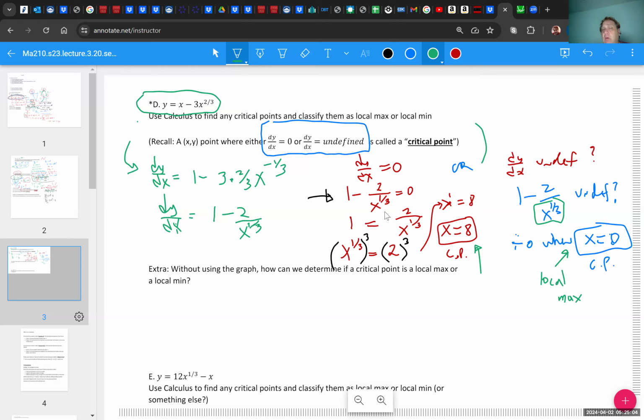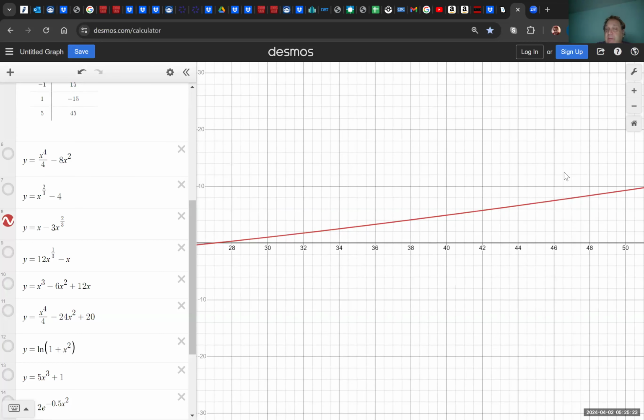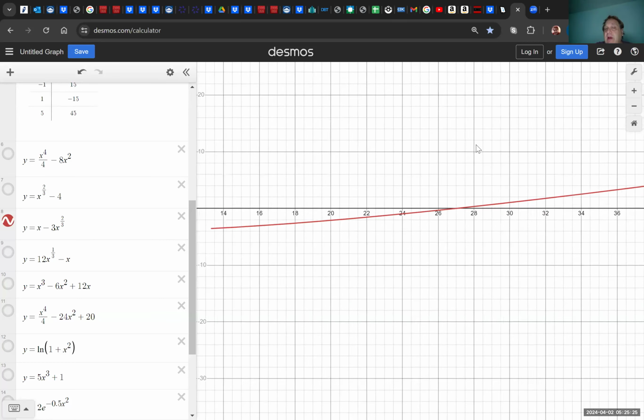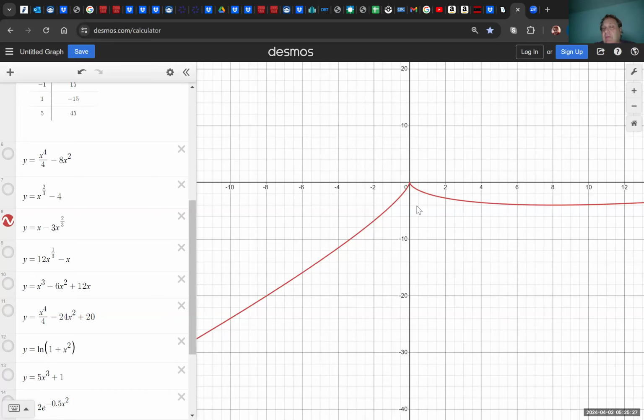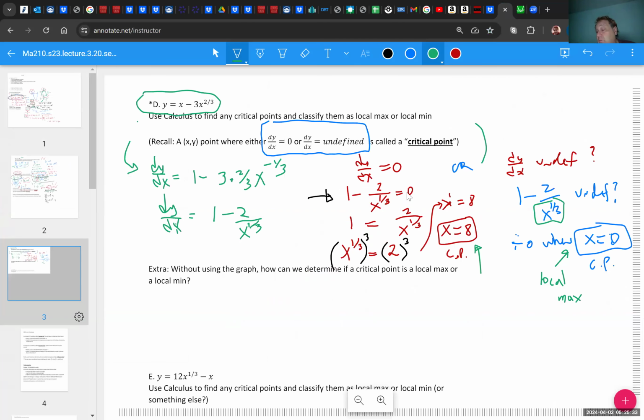So I know that there are two critical points. There's two really important points in this graph. So I don't have to wonder if I need to look at x equals 8. And I don't have to wonder if there's other things that I haven't found. Like, we don't know based on the graph that there's not another critical value somewhere over here on the right, maybe at 100 or something, right? So we just don't know enough by looking around on a graph that technology has done for us. We need to do a little bit more, which is the calculus, right?